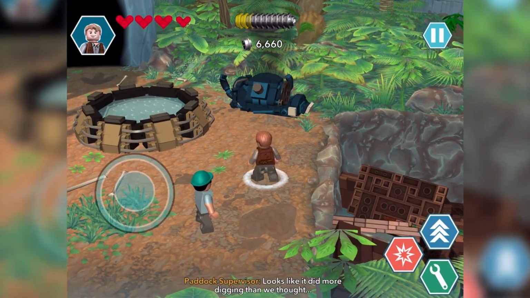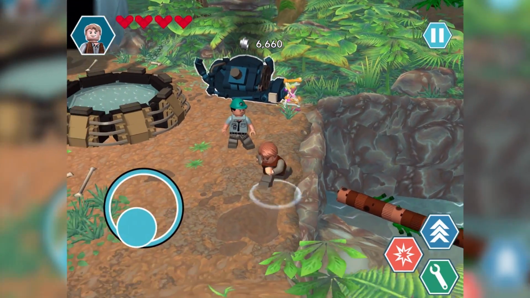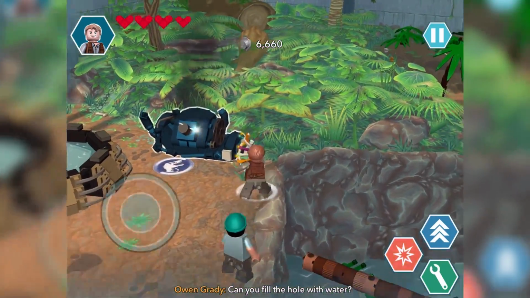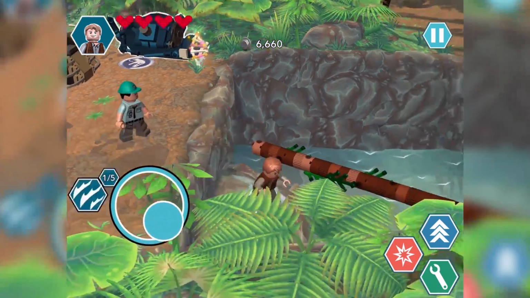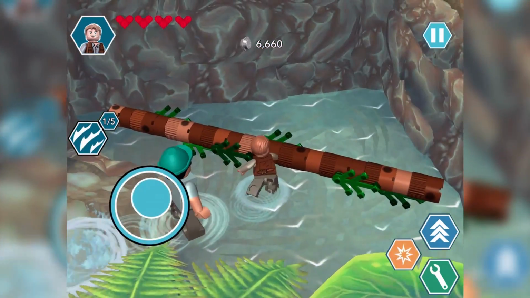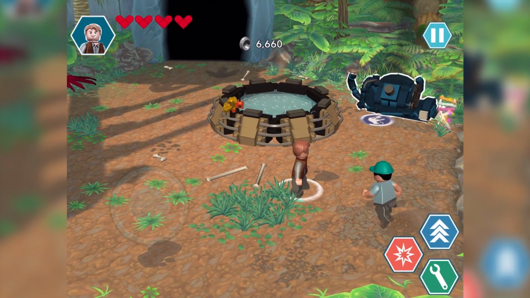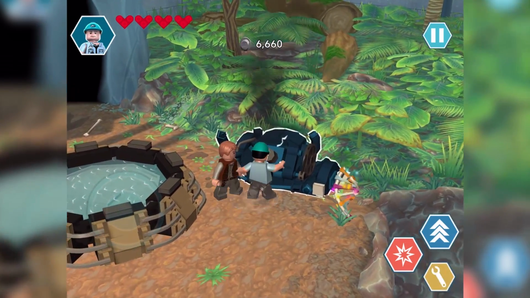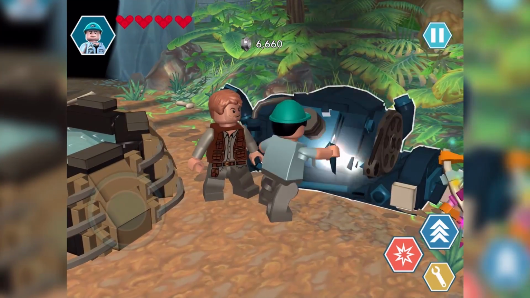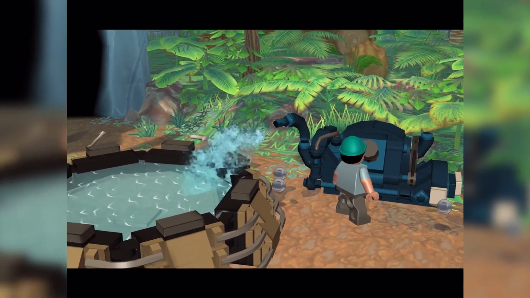Looks like it did more digging than we thought. How do we get across? Some characters are able to fix broken Lego blocks. Uh-huh. Oh, can I go down there? I can. Oh, there we go. It'll be the comms dude, won't it? Yeah, comms dude, I thought so. Oh, that's right, it's a pump, isn't it? It's a water pump.